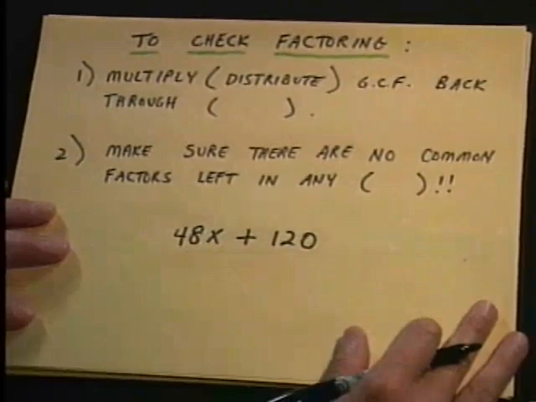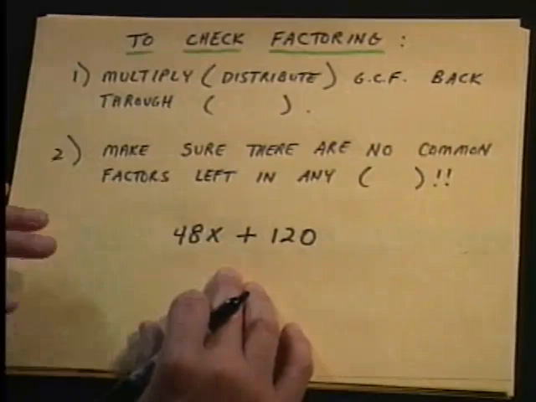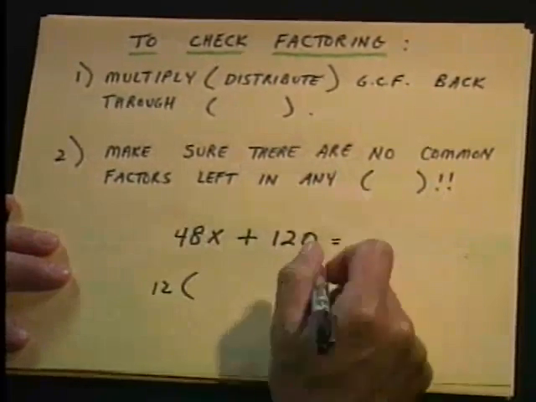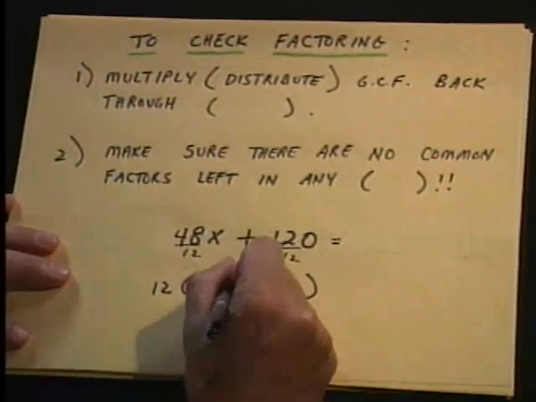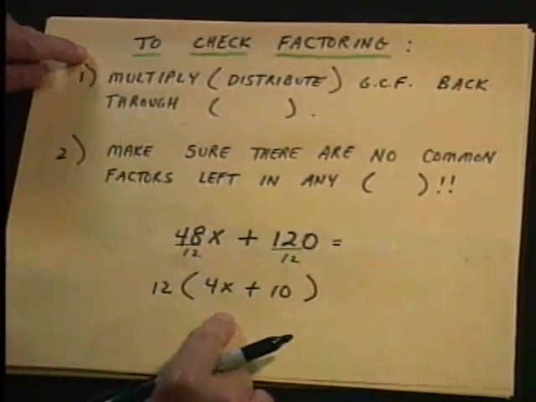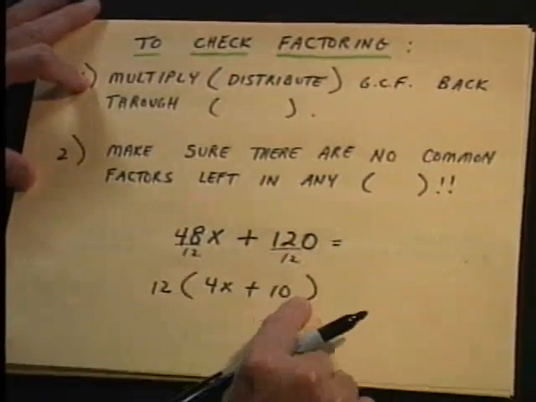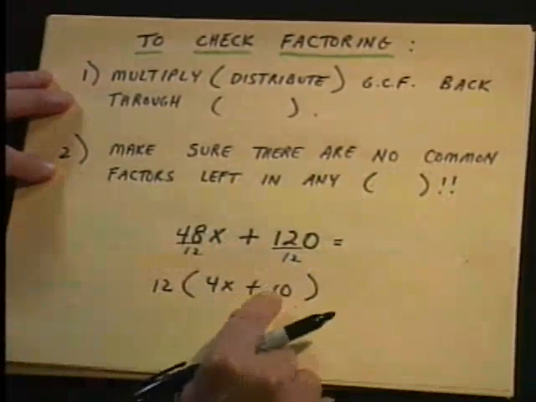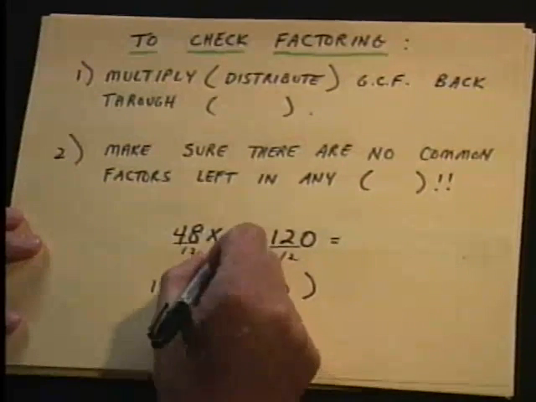How do I know? Well, let's say that you saw a 12, which some of you might have seen before the other numbers. I'll show you how you can check and make sure you get this. If we take a 12 out and divide each term by 12, we'll end up with 4x plus 10. Now, does this check according to our rules up here? Well, if I distribute or multiply the 12 back through, yeah, that gets me back here. But in my second step to check, hey, there's still something else in common that I can take out of here. And that, I think everyone sees, is a 2, so I missed it.